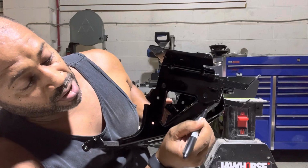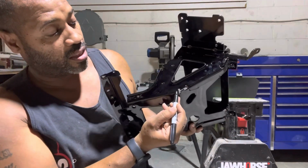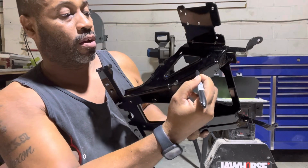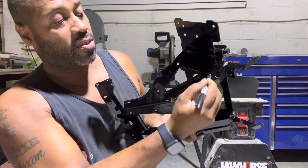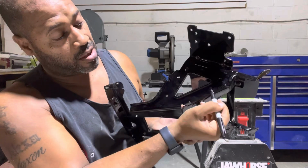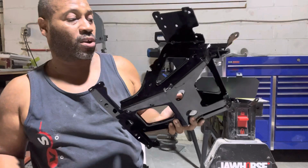Then you wanna come down and then along this back edge, and flat. So you're taking it across here, through here, up, you're not gonna go all the way back, up to the circle here, up to here, and across. Like that, like this, and flat. We're gonna go ahead and cut that.